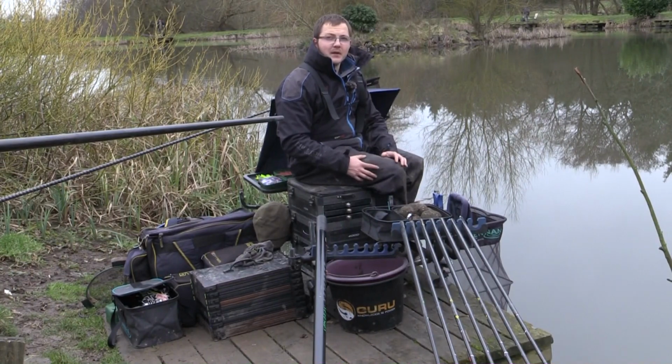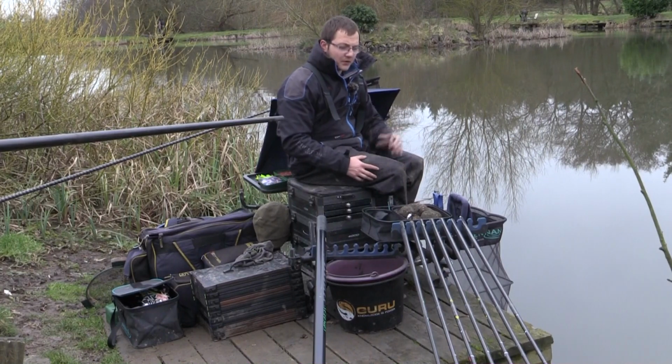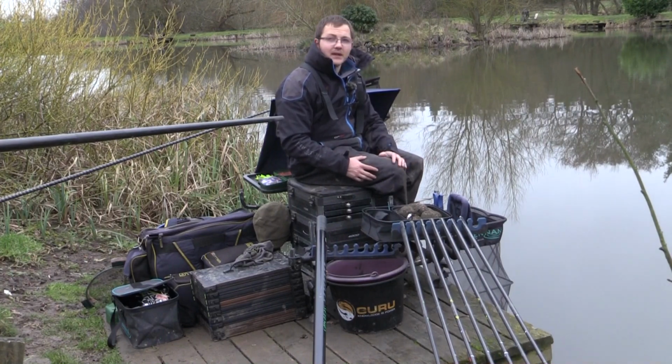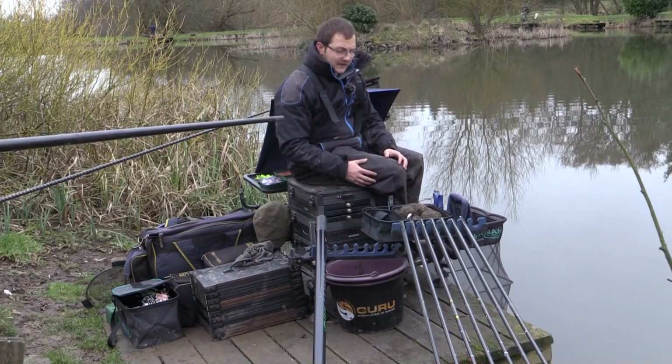Today you join us back up here at Sunrise Lakes, and what we're going to do is run through how we're going to try and tackle this peg and catch a nice net of silvers. Obviously the matches aren't on at the moment, so it's not so much match practice, it's more a case of just getting bites, because the past few weeks the weather's been terrible and most lakes have been frozen, so as I say, we've come up here to try and get a few bites.